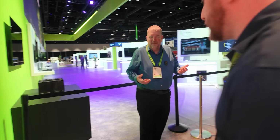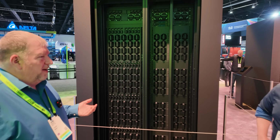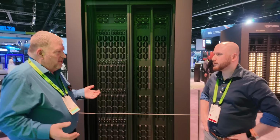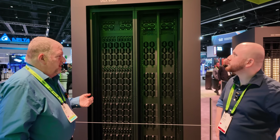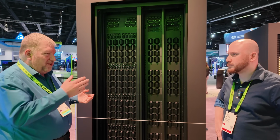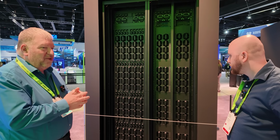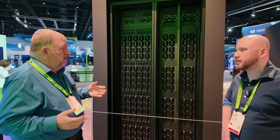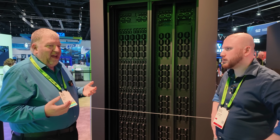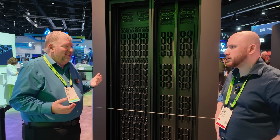Our HGX systems that are the industry standard. If you go to any CSP, any OEM, and you buy a GPU server or GPU instance, that's our HGX system. We've had that for the past 5-6 years, and so the millions of systems deployed are all HGX. We'll talk about our new GB systems in a little while. Sure. But as we saw our customers expand and not just buying hundreds but thousands of systems, how can we make sure that they don't have any wasted power? That's something Jensen talks to us about internally, because we run thousands of these things ourselves.